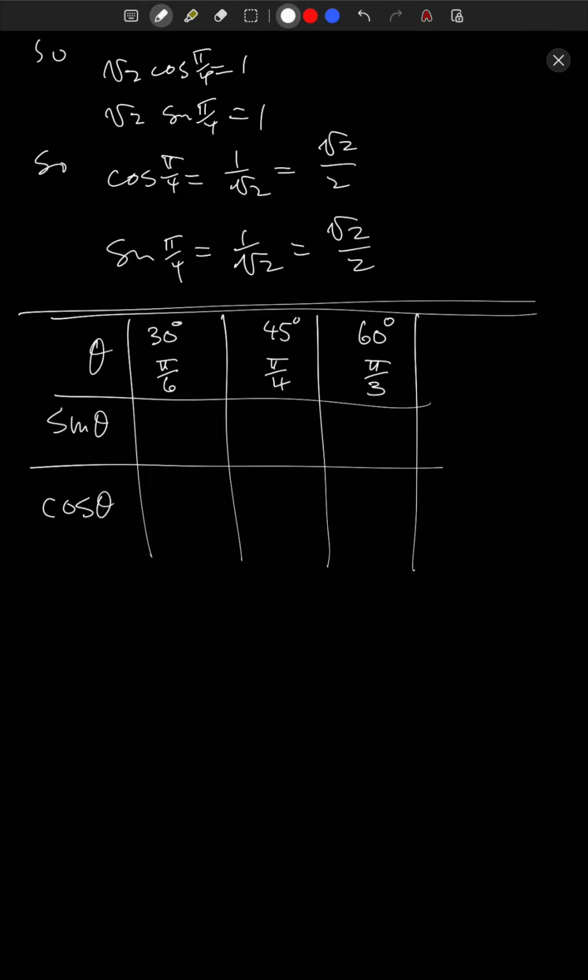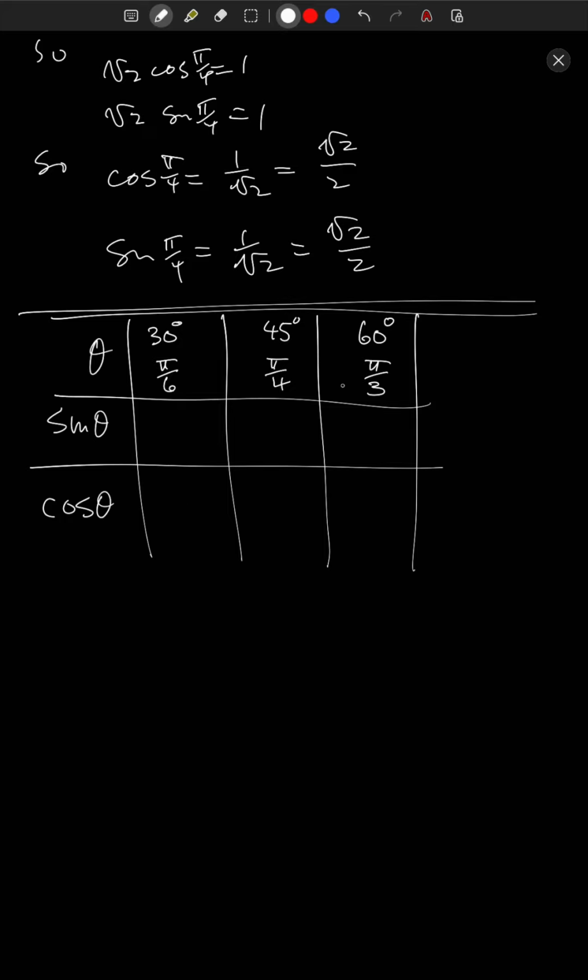There certainly are other values of sine and cosine that you should know, but these are ones which, especially the 30 degrees and 60 degrees, are harder for you to figure out yourself. So it's probably a good idea just to memorize them. Some other ones that you should know or be able to figure out easily are sine and cosine of pi over 2, 90 degrees, straight from the definition, and also sine and cosine of pi, 180 degrees. You should be able to figure that out very quickly from our new definition of sine and cosine.